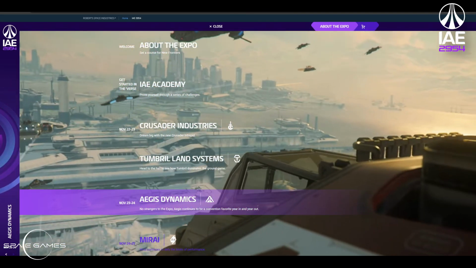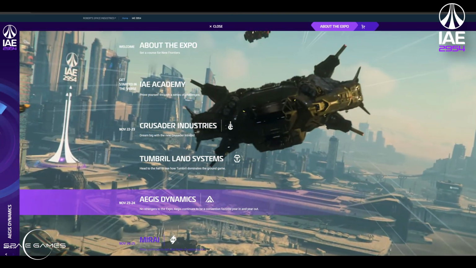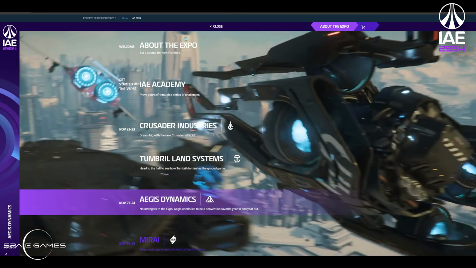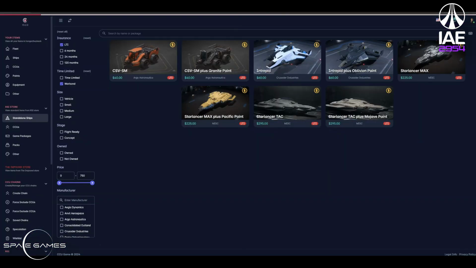Aegis Dynamics is on the showroom today, November 23, until tomorrow morning, and we have special Warbond offers. So let's hop to the CCU Game app website and look at those.